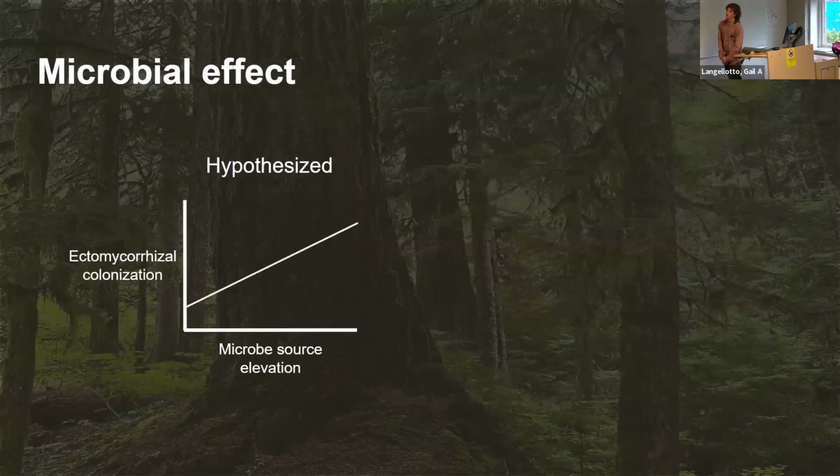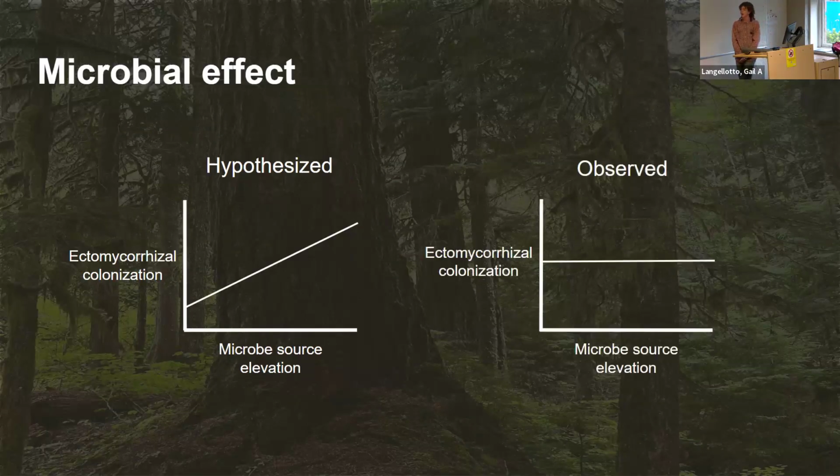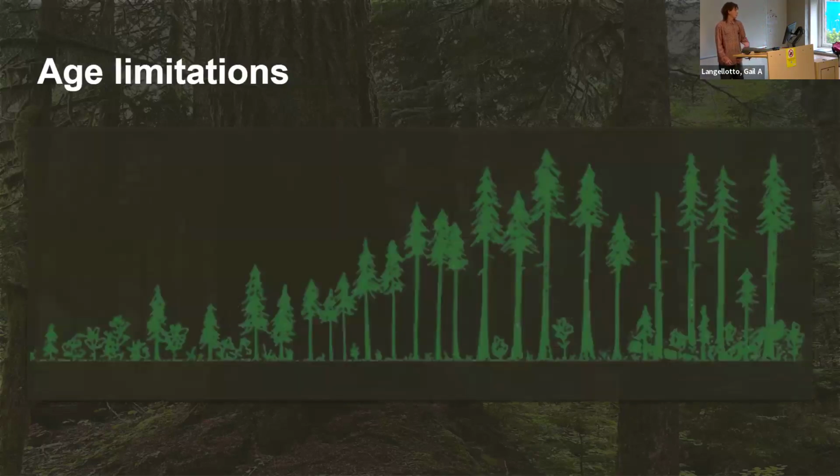So here we hypothesized again that there would be an increase in abundance of these mutualists as you went up along this elevation gradient. But this really was not the case in our data. We saw that after a year, there really was no difference in abundance of mutualisms based on which soil seedlings were grown in. One reason this could be is simply because this project went on for only a year and a half. On a large scale, this isn't a super long time.